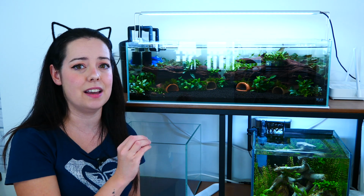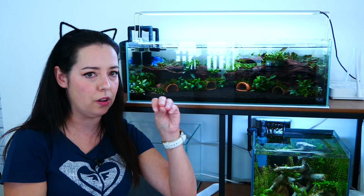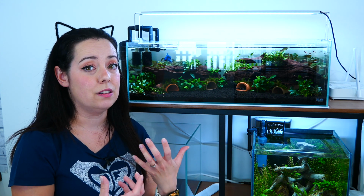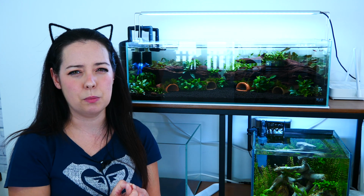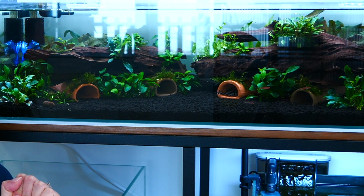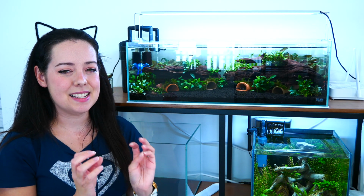So I don't think these guys, at least the juveniles, are strictly carnivorous, and I think they will start to munch a little bit on some of the plants if they don't have more vegetables or more leaves in their diets. So I'm probably going to go to the store and get him some more leaves, maybe some spinach, maybe something like that. Oh, he's coming out, look at him. He's not shy anymore. Oh, he's so beautiful, I love him so much. So yeah, he doesn't only eat meat.